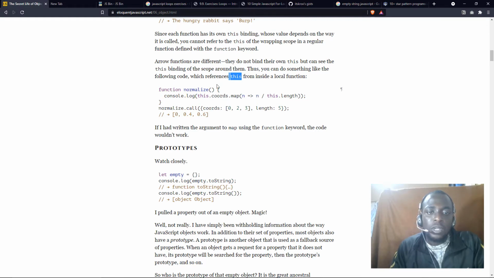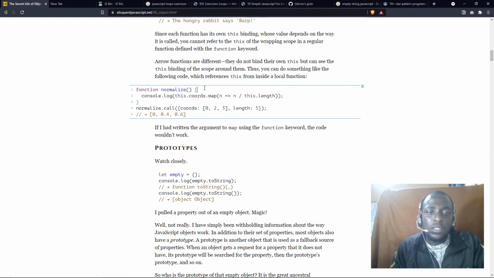So the function is normalize, and then we're going to pass in the arguments: console.log this.chords.map, and then arrow function n, this.length.